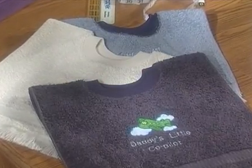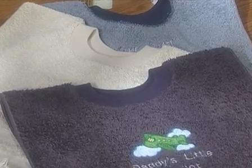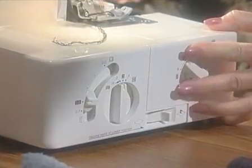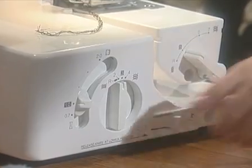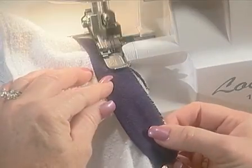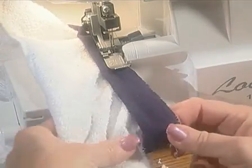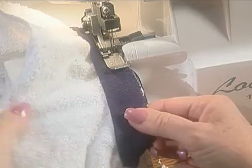Use the balanced 4 thread stitch to stitch ribbing to your projects. Increase your stitch length and stitch with the ribbing on top. This allows the feed dogs to help ease the base fabric to the ribbing.